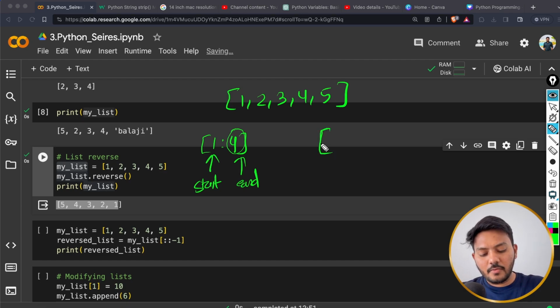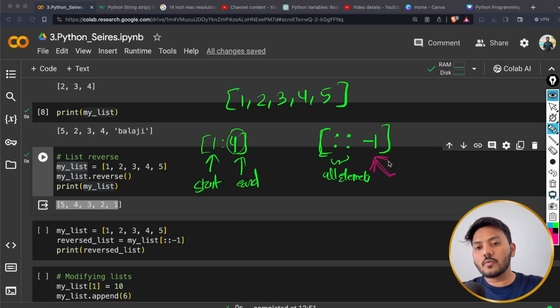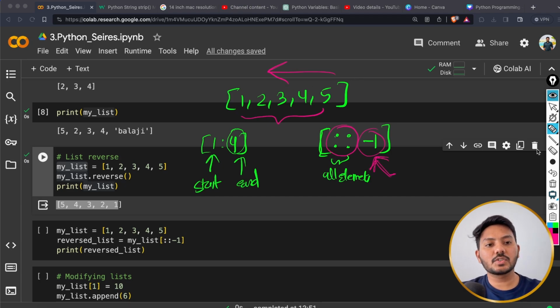Now what we say is we want all the elements, and we give -1. We learned about -1 in the strings. If you haven't watched our strings video, please do watch it. If I specify -1, that means get me all the elements in reverse order. That is what -1 indicates.